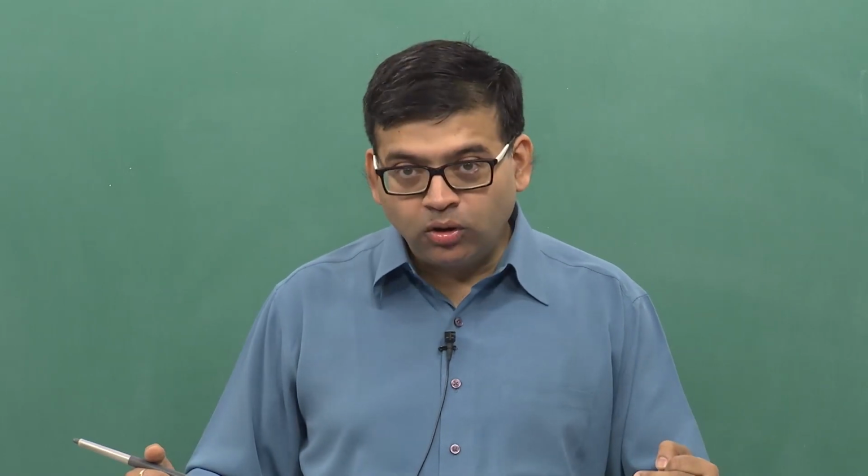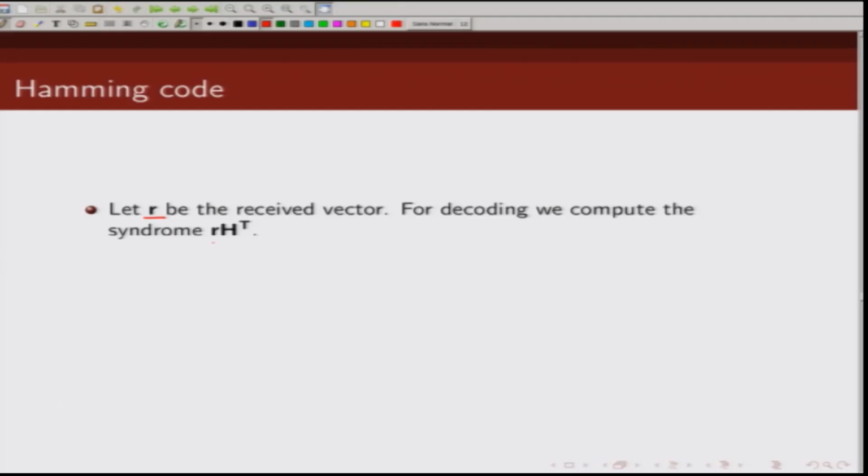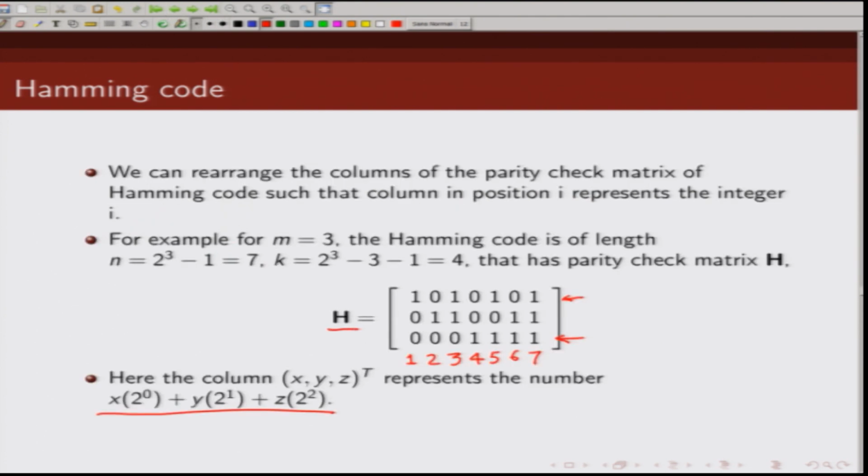So, what do we do? The first thing to find out whether an error has occurred or not is to compute the syndrome. How do you compute the syndrome? We take R H transpose, and what is our H? H is this matrix, where the columns are arranged in such a way that the column in the ith position represents integer i.